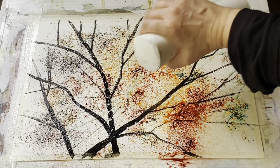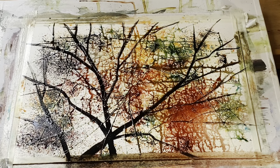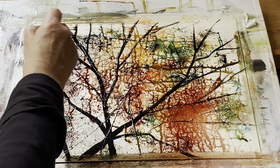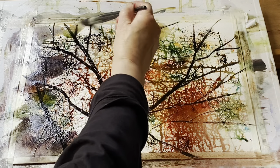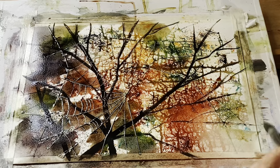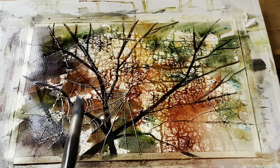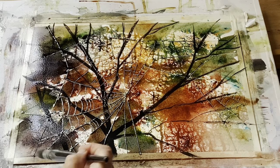If you don't have Brusho you can create similar effects with either ink or very pigmented strong watercolour spattered onto the page, then spray that — and if you spray in the direction you want your ink droplets to run and tip and tilt your board around you'll end up with some lovely effects. So this is what I ended up with, and now I'm just framing the painting using a large wash brush — this is an Escoda size 14 synthetic mop — dipped in water and joining up some of these areas of Brusho into washy patterns around the edges, leaving as much as I can of those pretty droplet patterns.